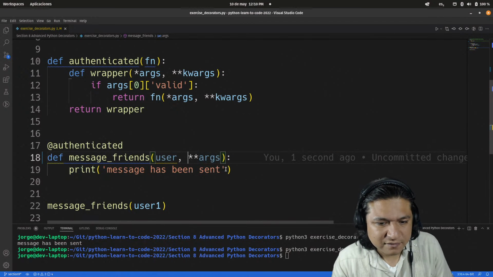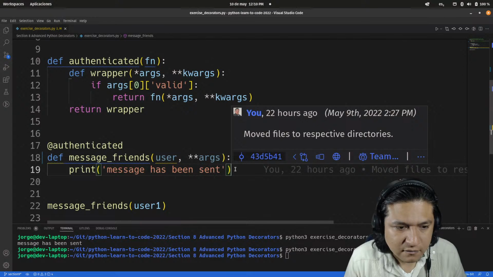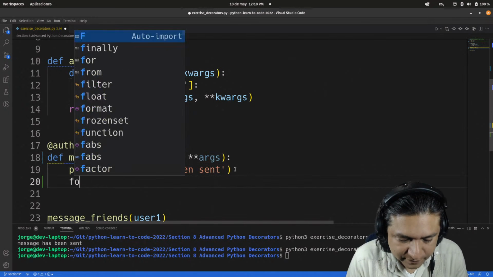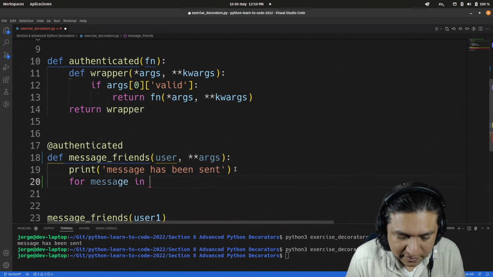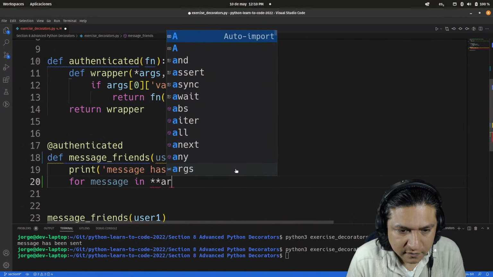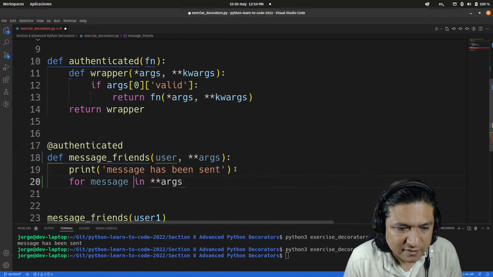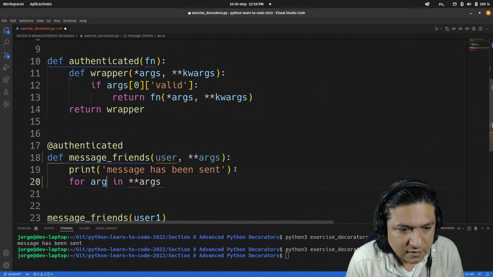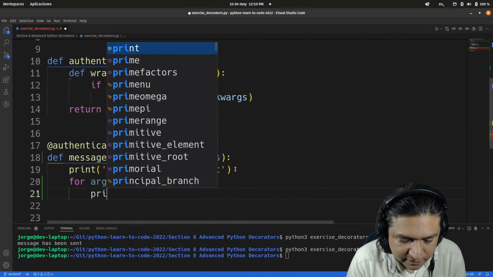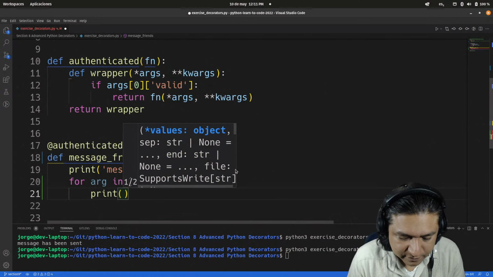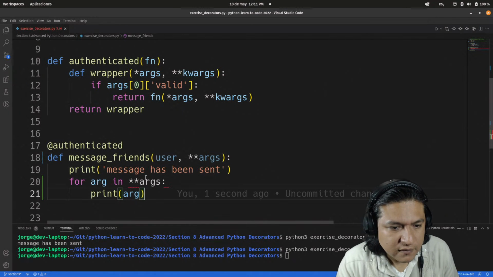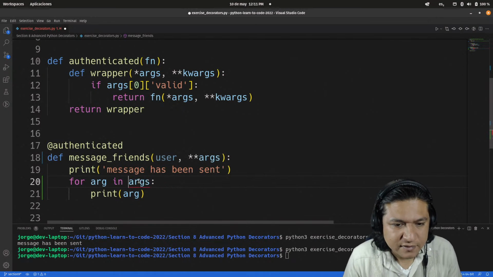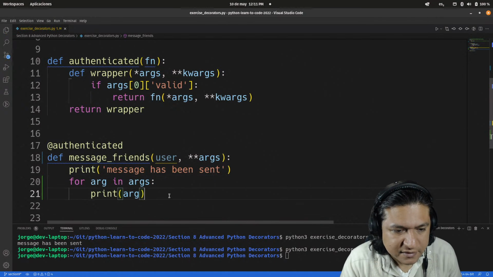Now, if I'm using this, now I might use for message in args, or maybe use the singular: for arg in args, now you're going to print whatever arg. Oh wait, no, this is a pointer. There we go. And that should do it.